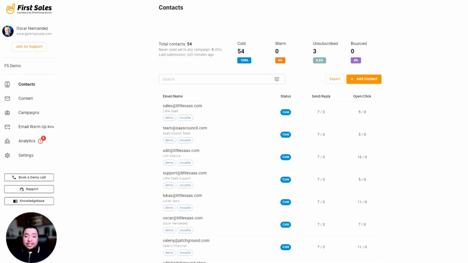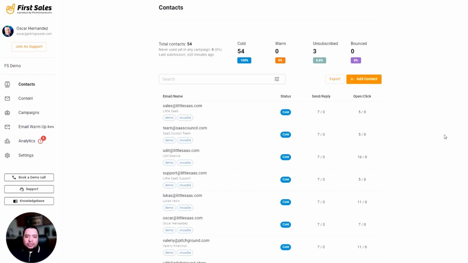The first step toward sending your high conversion campaigns is adding the list of cold leads you will be emailing to. First Sales makes this process painless by allowing you to upload a CSV file with all the contacts information, then mapping the fields so that you can later use it within personalization. It even supports custom fields, which is just a fancy way of saying you can add any information about your prospects, such as company name, size, and industry, to use while you're sending personalized mass email campaigns.